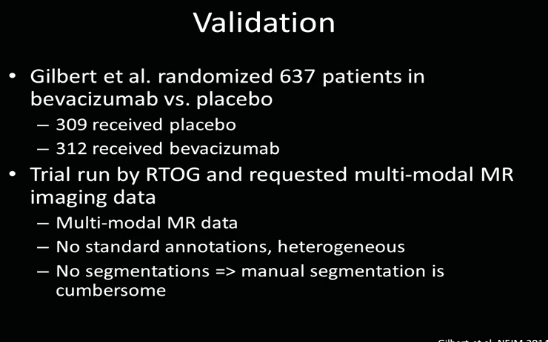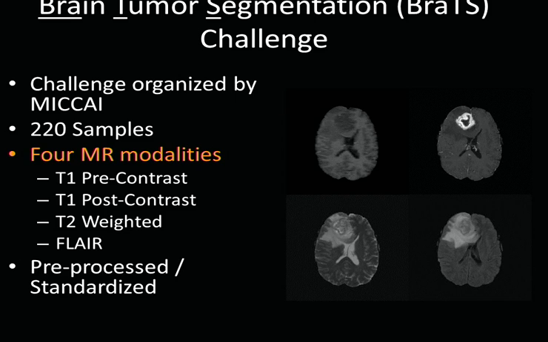The trial was run by this group, and we requested the multimodal MR data, but this data is of course very heterogeneous. There are no standard annotations, and we have no manual segmentation. So we need to segment these lesions to be able to extract the image features and validate our model. Therefore, we needed a better solution than manual segmentation.